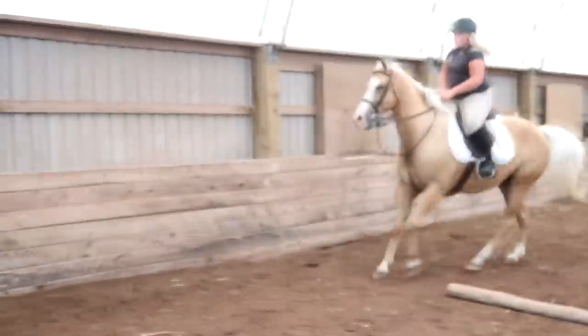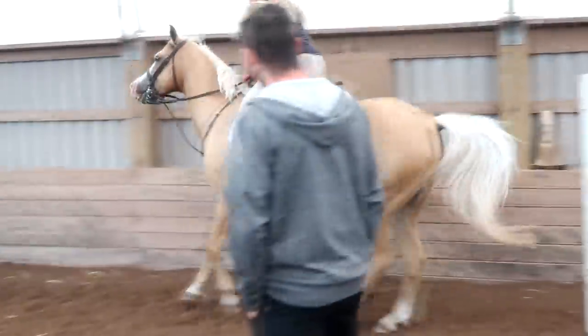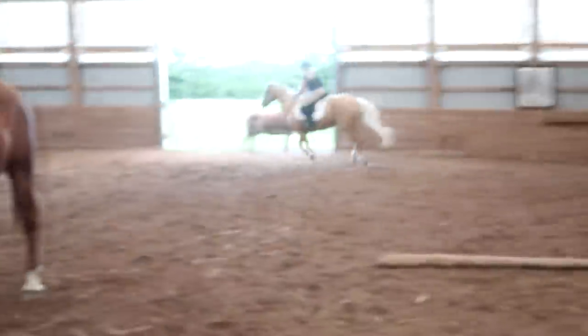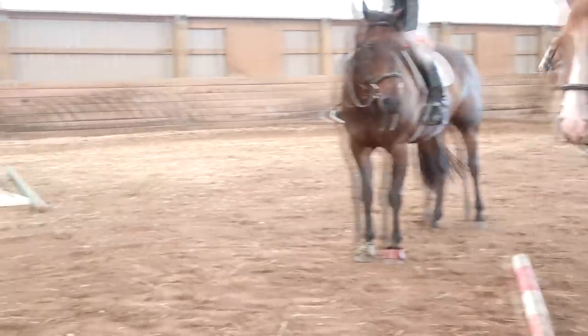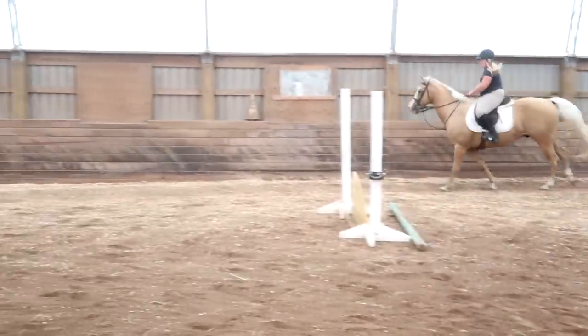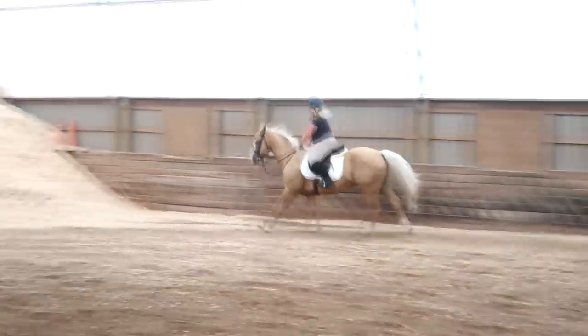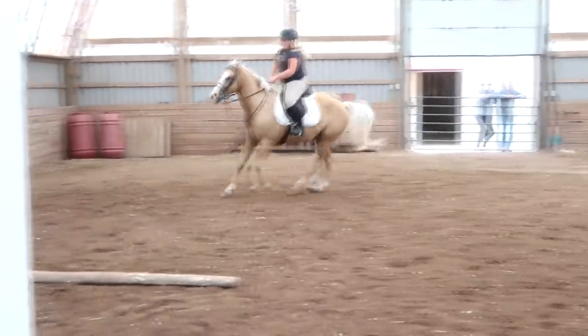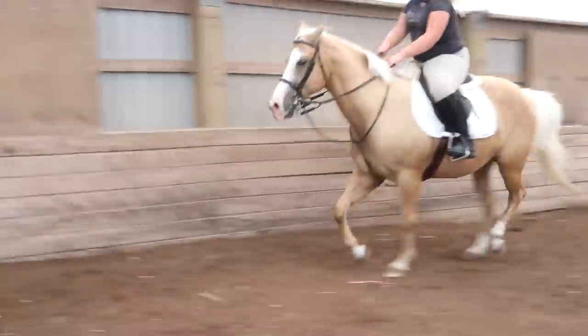Better. Inside bend. Soften that outside rein. You pulled in so much on the outside, right? Use your elbows as a chop. Give and take a little bit. Much better. Feel a little bit better, Soph? Okay. Now when you're ready, I want you to bring them down to a trot. A balanced trot.